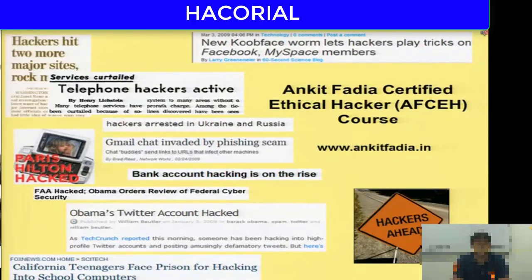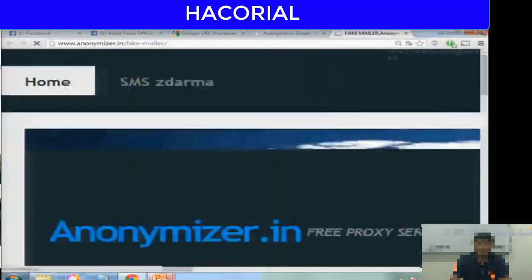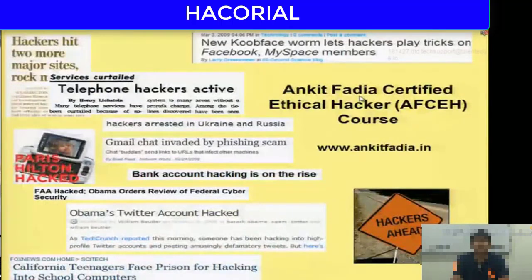The purpose of this course is to educate you about the tools, techniques, and methods that are commonly used by criminals to hack into computers, so that you can then prepare yourself or educate yourself or be ready for attacks that may get executed against you. So that's basically the idea behind sharing all this knowledge and all this information with all of you. Please be very careful and do not misuse any of the knowledge that I'm going to give you. So on that note, let's go ahead and switch to my computer.